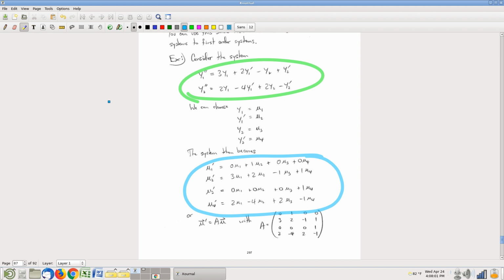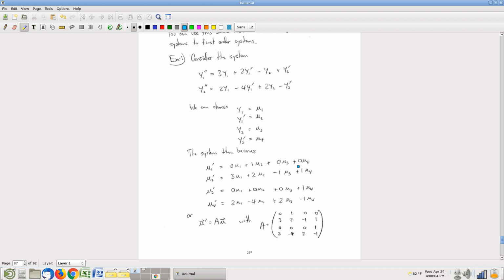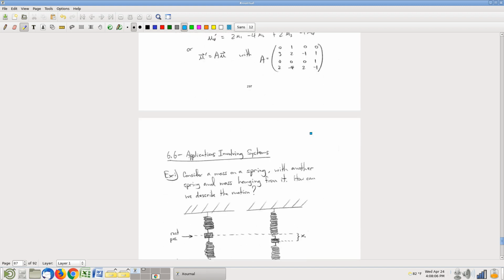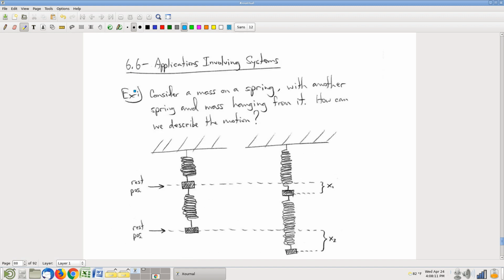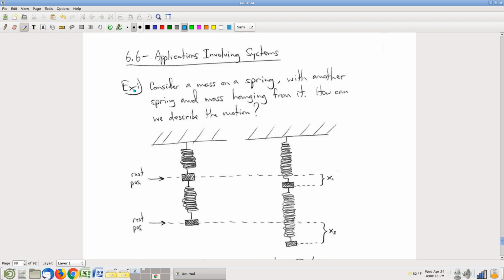Okay. I'm going to show you one last thing really quick, and that is in section 6.6. And I know 6.6 is not on the syllabus. There's really no new ideas in section 6.6. It's just examples of how you can capitalize on what's in 6.5. So I just want to show you an example. I'm going to skip the details. Again, you're not really responsible for this. Don't think of this as new material to learn. Think of this as an example of how you can use what you are responsible for, namely 6.5.